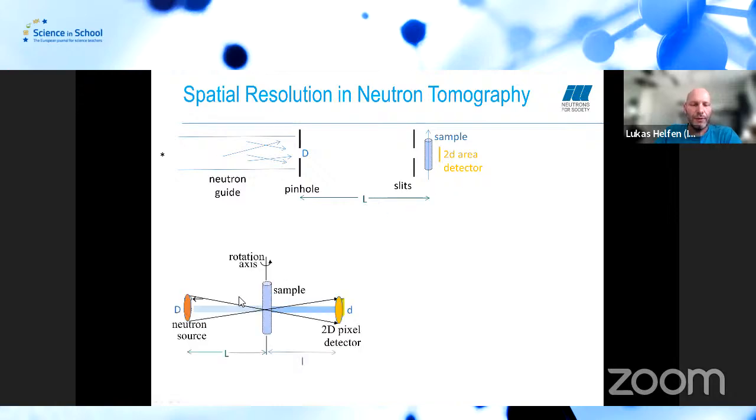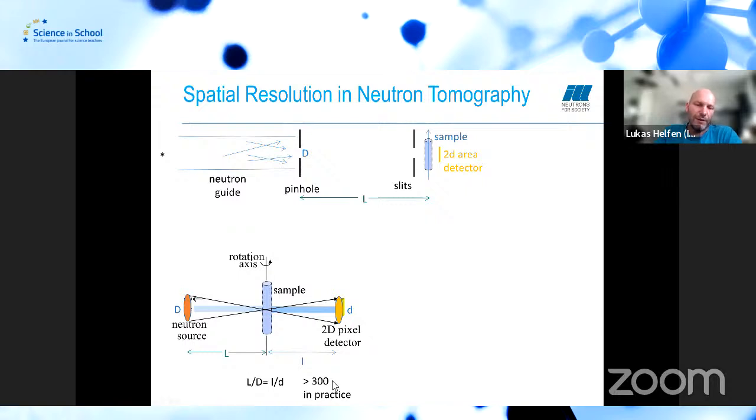And so the problem is, of course, when you put the detector at a finite distance, you will get some blurring, which depends on the collimation ratio that I've just said. So the relationship, because of the similarity of these triangles, is that L divided by D, the diameter of the pinhole, is the same as the detector distance divided by the blur circle. And that means in practice, in order not to sacrifice too much neutron flux, because if you close the large D, capital D, then it goes.